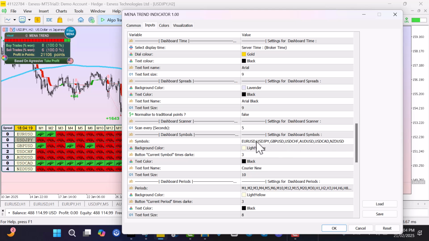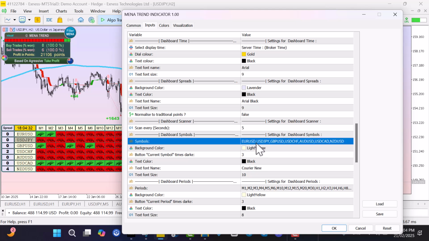Now, one thing that I want you to take into consideration here is, if your broker has a suffix or prefix with M or X or Y or whatever, then you're going to have to add it here. Some brokers have an N, like this way here, so small m. If you don't add that, it's not going to work.